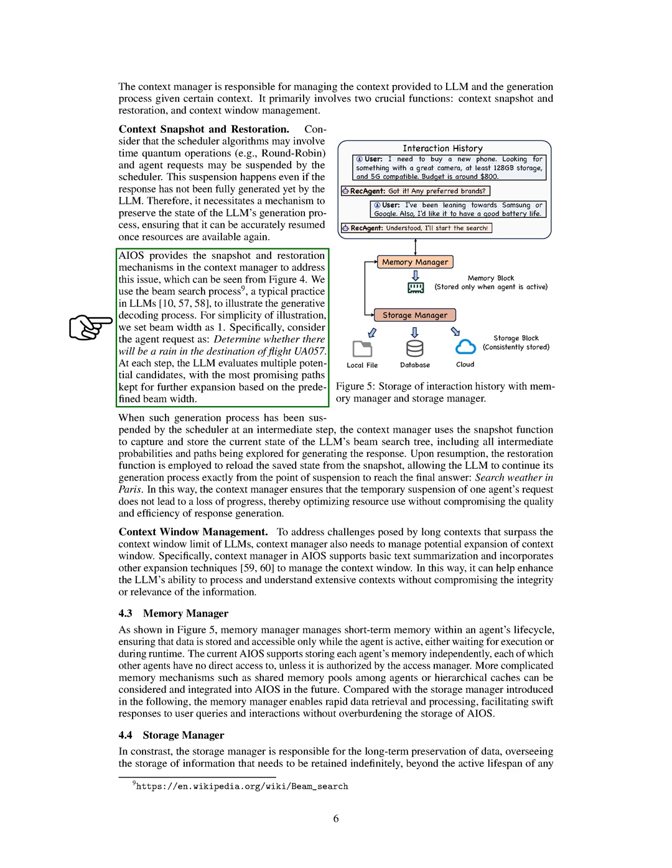Lastly, we will touch on the memory manager. This module manages short-term memory within an agent's lifecycle, ensuring data is stored and accessible only when the agent is active. Each agent's memory is stored independently, with restricted access to other agents unless authorized by the access manager. More advanced memory mechanisms like shared memory pools or hierarchical caches can be integrated into AIOS in the future to enhance data retrieval and processing speed for user queries and interactions.